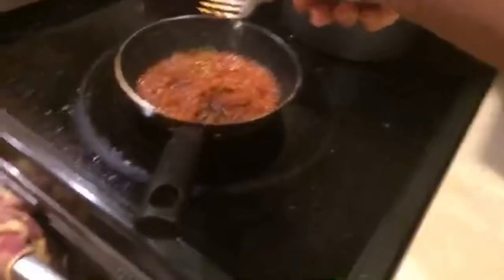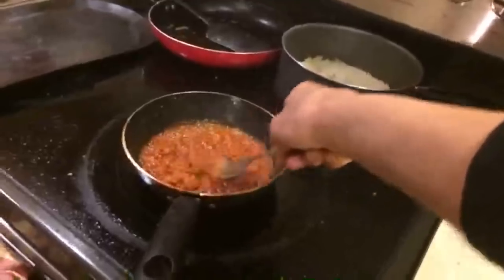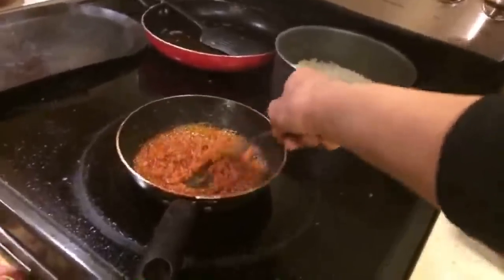Yeah, see how the stove is? That's why my mom hates cooking. Like, when food splatters all over the place. Well, mainly the oil.